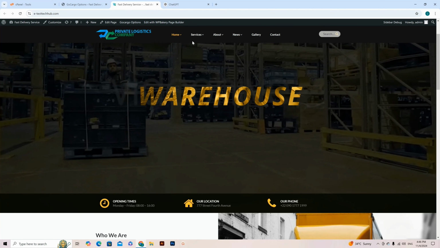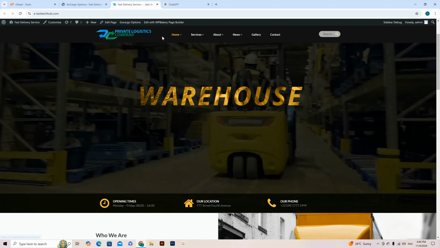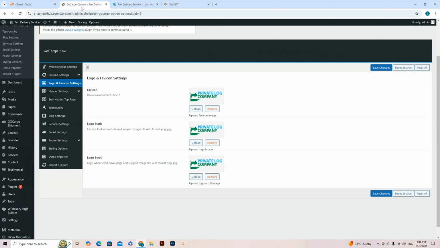And the second part is that we are going to change this menu. So we'll go to our dashboard again, go to appearance, then we're going to go to menus.